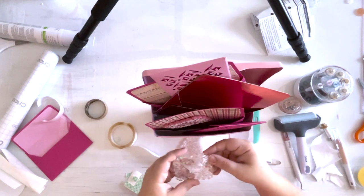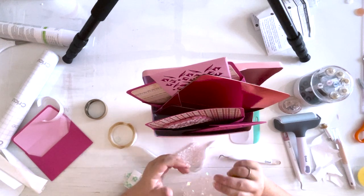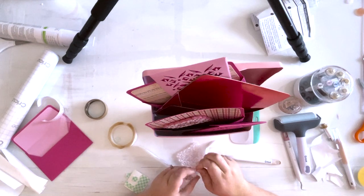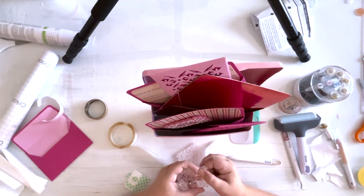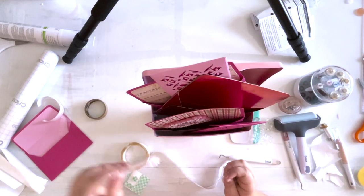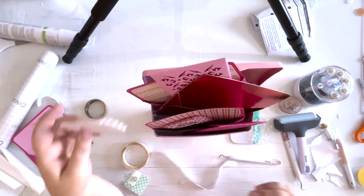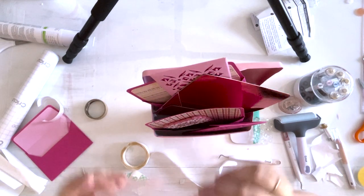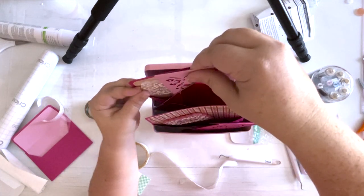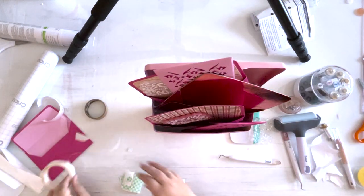Oh, you know what? I still have to paint this one. See the difference in how well you can read this versus this? All right, well, I'm gonna take this glue dot off and I'll go grab the paint. I was wondering, I know it's iridescent, but man, that's hard to read. Okay, that's not coming off, so. Glue dots. I'm gonna stick this one right here. Perfect. All right, let me grab the paint. I'll be right back.